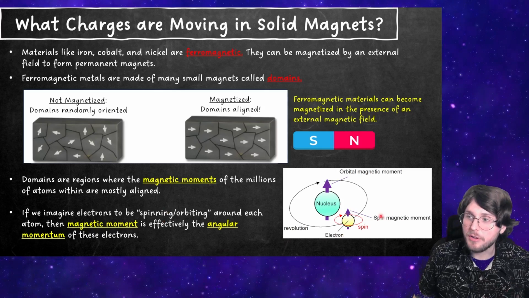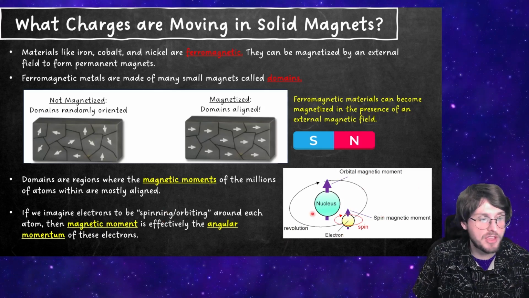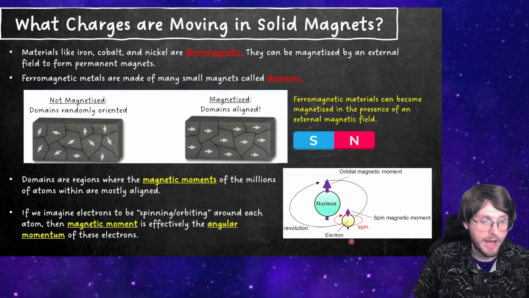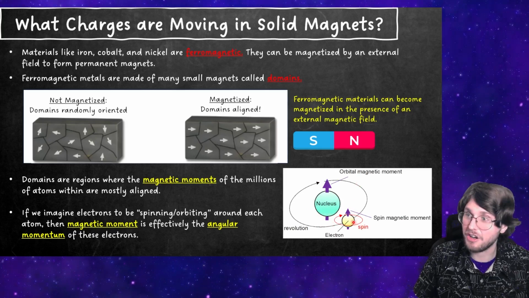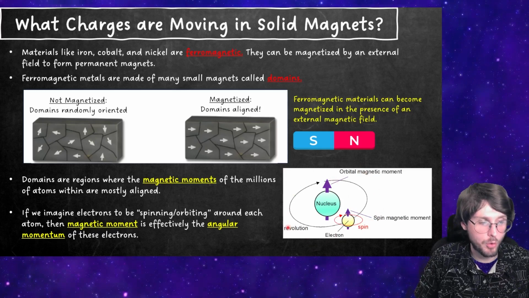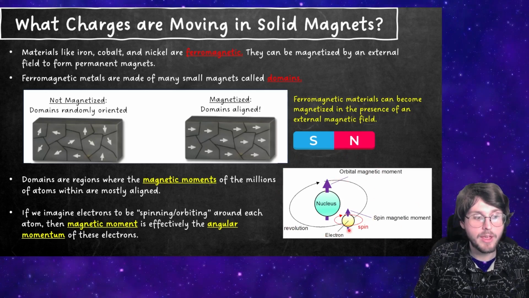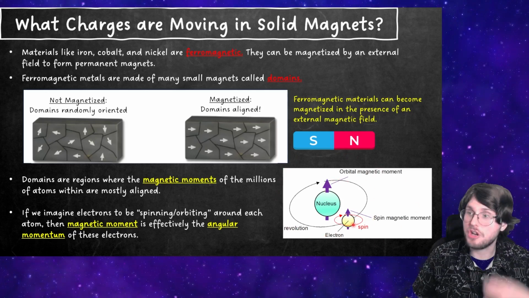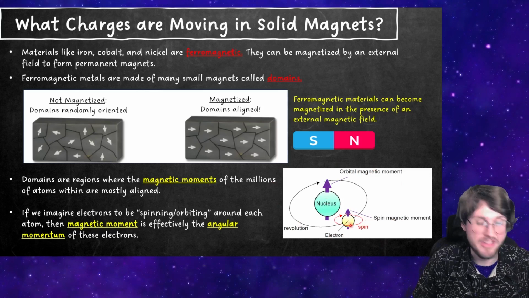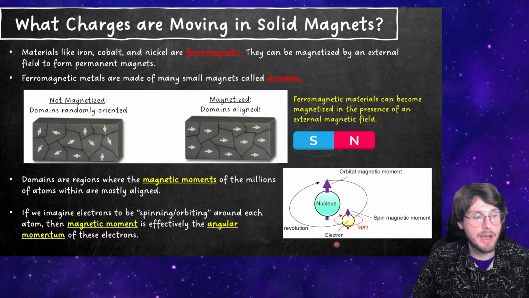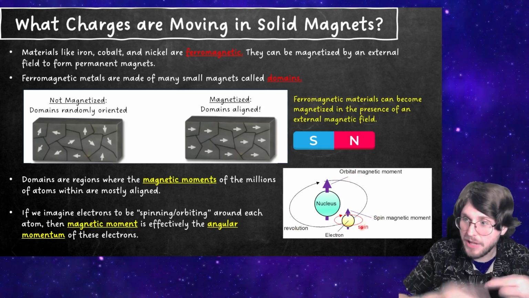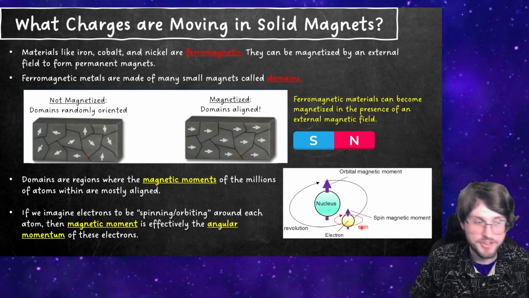Additionally, electrons themselves have their own intrinsic spin, so you can almost think of this like the Earth orbiting around the sun. So if the sun is the nucleus over here, and the Earth is the relatively small and light Earth orbiting around, well, there's already some amount of angular momentum that the Earth has orbiting around the sun itself. And then the Earth, having its own spin, generates its own angular momentum on top of that. Now, if we go back to the fact that this is a nucleus and an electron, the electron spinning around this nucleus creates its own magnetic field due to that motion. And then the electron spinning in place through that orbit generates its own magnetic field on top of that.